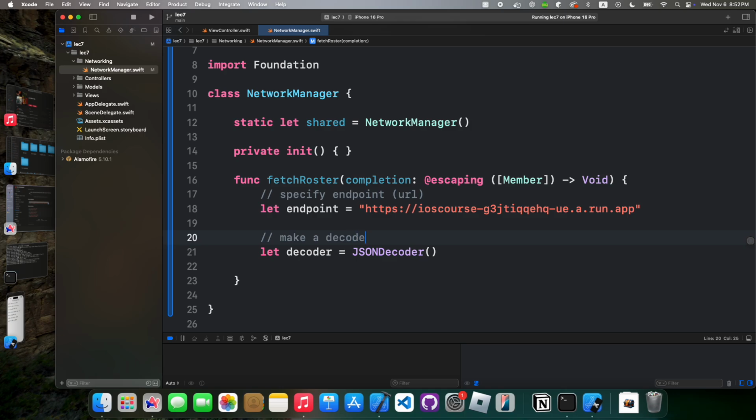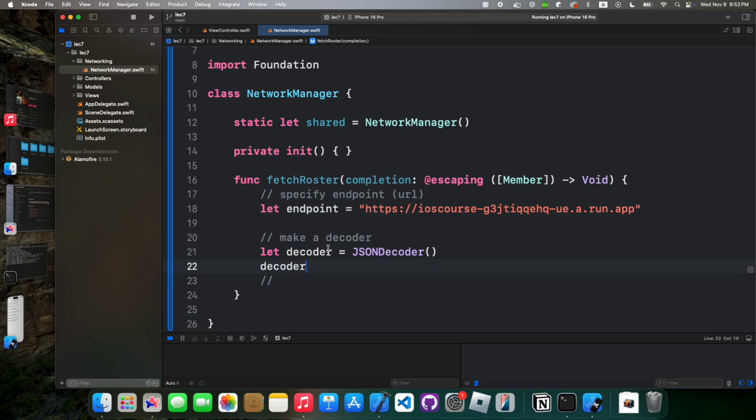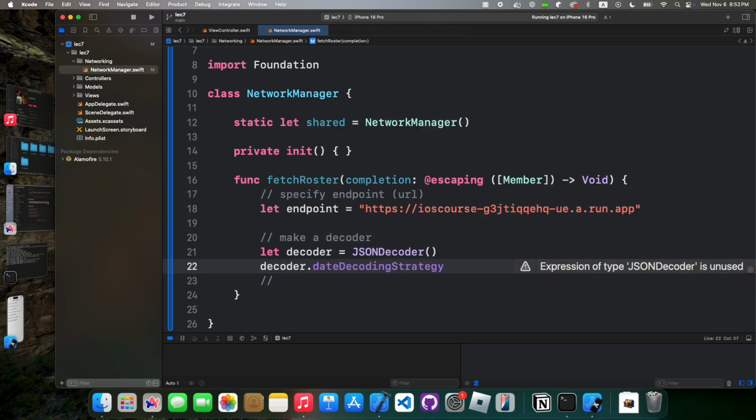Make a decoder. Okay, so now if we have some dates going on in this, like maybe the date that the member was added, we don't actually have that right now. But if we did, we would need to define a decoding strategy for that date on this decoder. The way that we would do that is with decoder.dateDecodingStrategy.